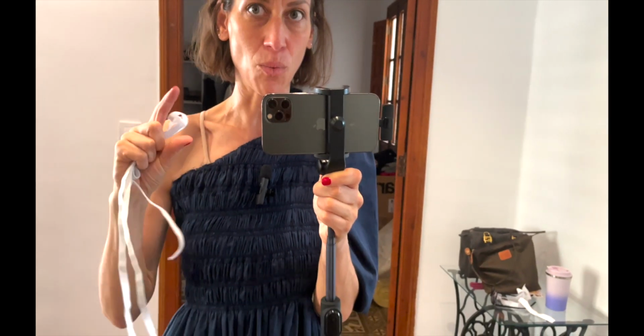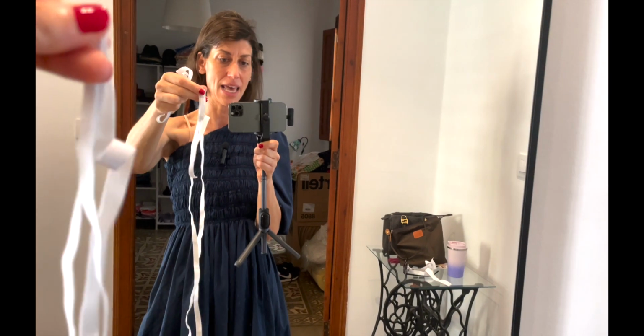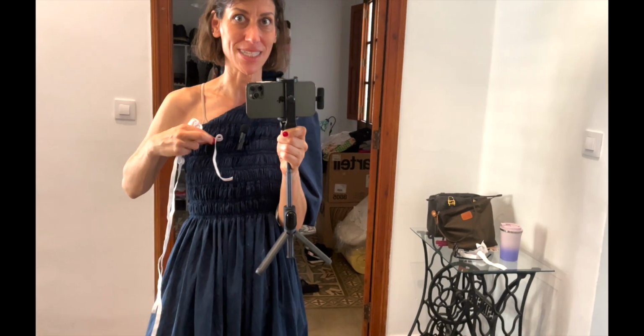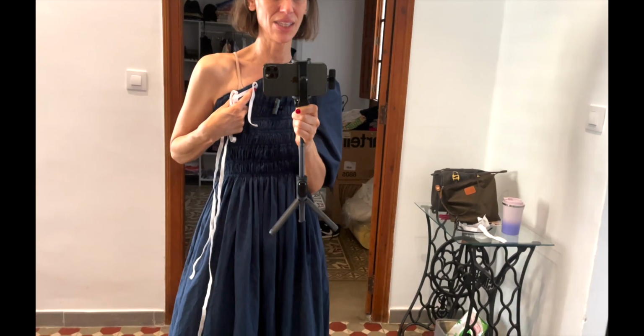So what I'm thinking I'm going to do is cut some wider bias strips and do right sides together, and then thread this 1/2 inch elastic through the casing. I do think I'm going to have to hand sew the casing down because I don't want the stitching to show through my shirring. And so I think I'll just hand stitch my bias tape down and then gently feed this elastic through.